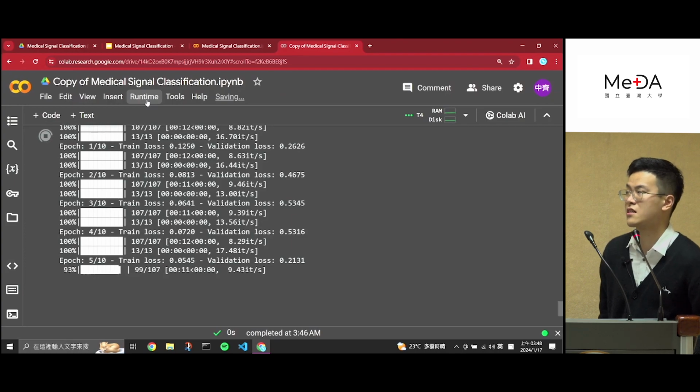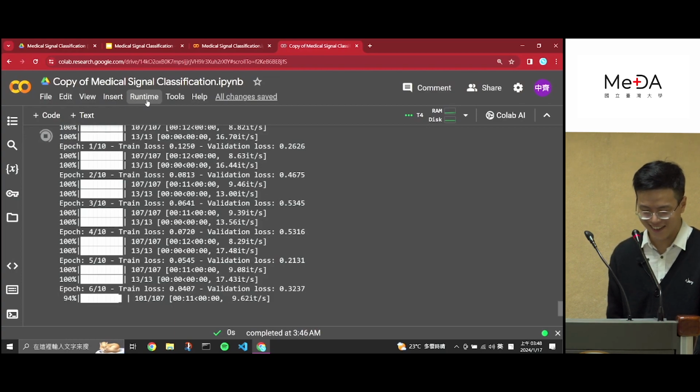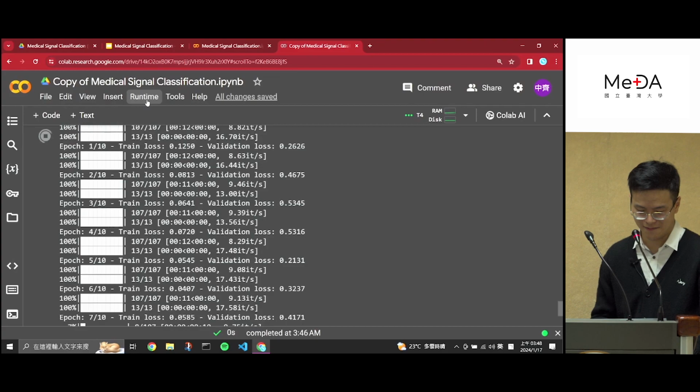It's gonna take like 20 minutes or something to run an epoch. So here it's taking like 11 seconds. So maybe not 20 minutes, maybe like 10 minutes. So it's a really huge performance difference.